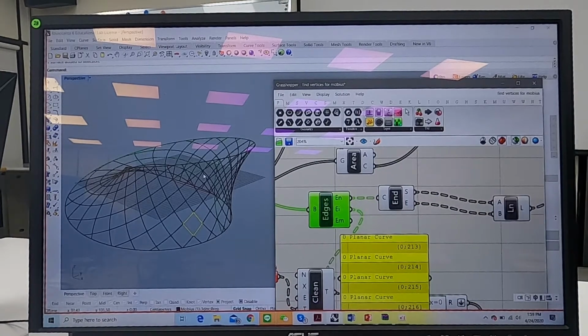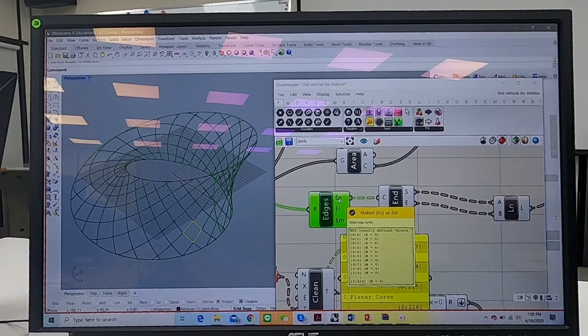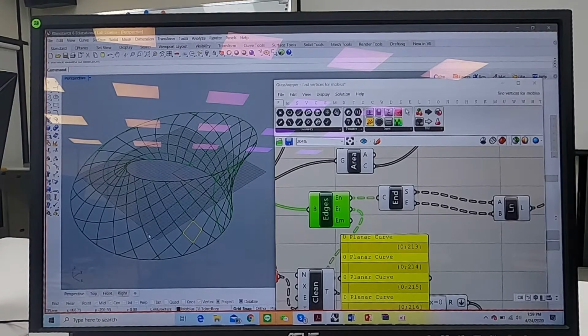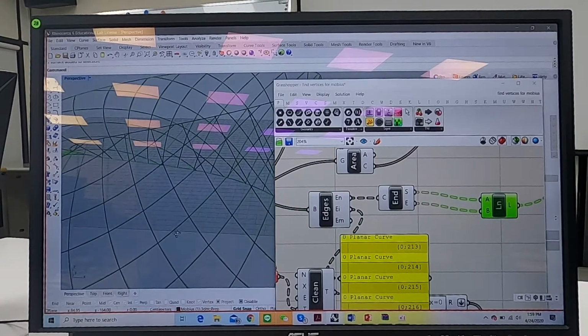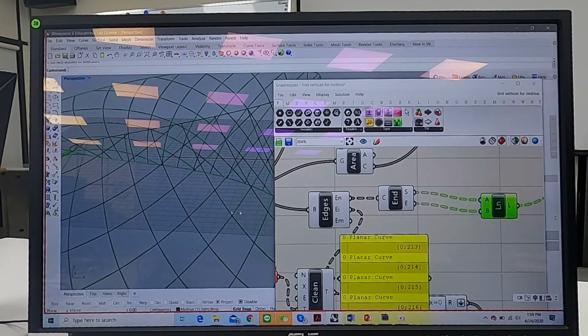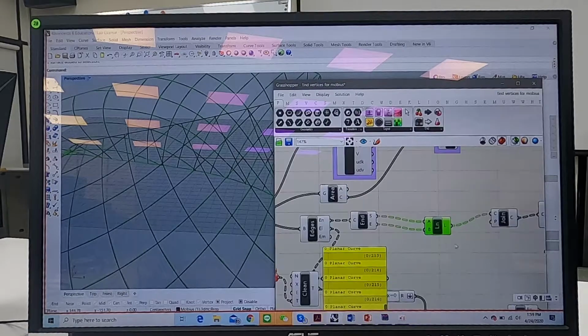Okay, and for all the naked edges, which means the boundary of these panels, for each of them we get the starting point and the end point, and we make a line on it. Why? Because we want to replace all these curves with straight line segments.